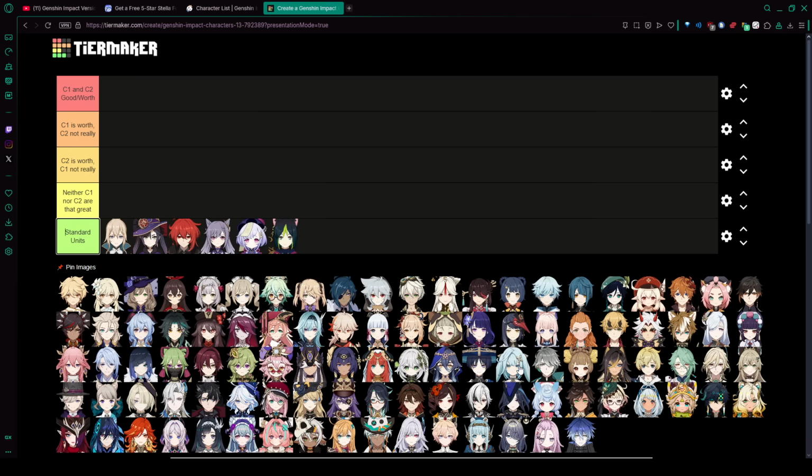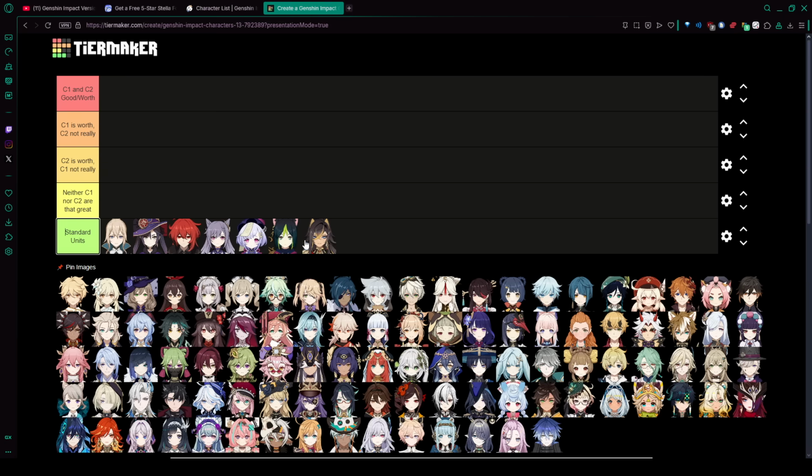However, that being said, if you already have, let's say, one of them at C6, and none of the other characters presently interest you in getting a constellation for, and if you want to try to get an existing character to level 100, then maybe you can consider getting them. But I'm guessing most free-to-play players, even if you're a day 1 player, don't have multiple copies or a C6 5-star of the standard pool. So yeah, we'll just leave them over here.